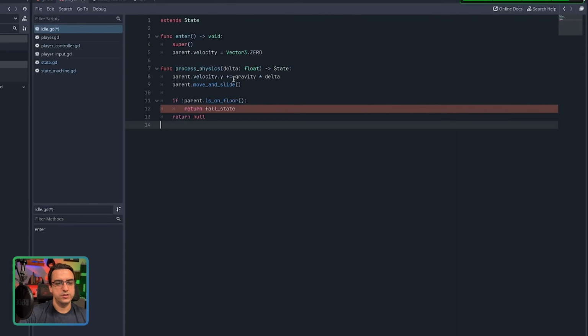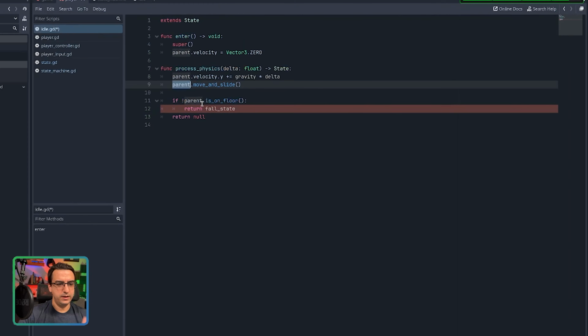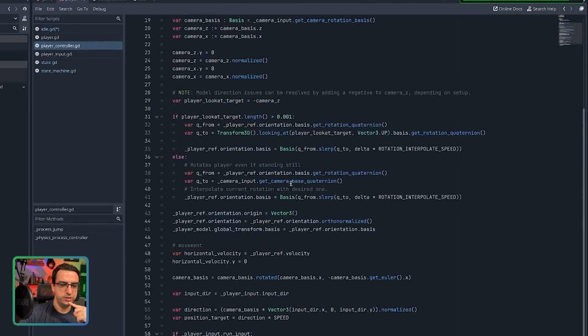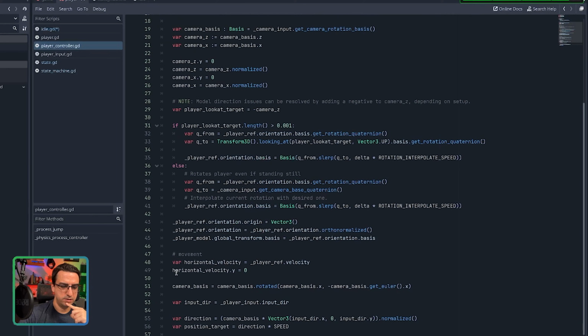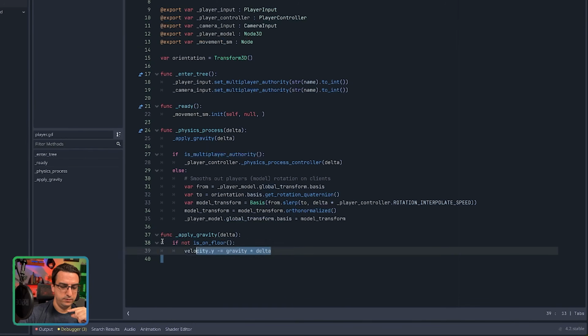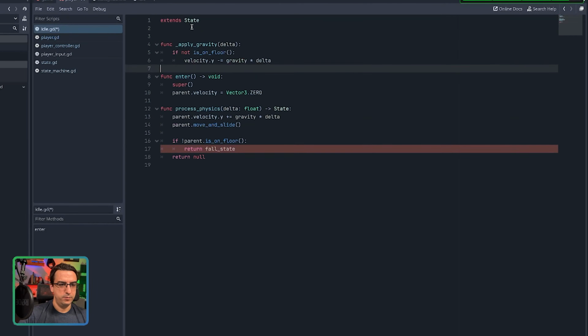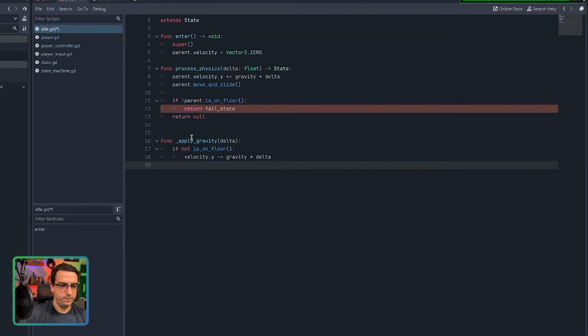So this is his version of the velocity. So why would his idle have any of that? So I think he's just ensuring that you're falling, like gravity is still applied, which is not here. Where is that? I think I have that outside of it. Yeah, it's right there. So I'm going to just copy my own code, put it up. I'll just stick it at the bottom for now.